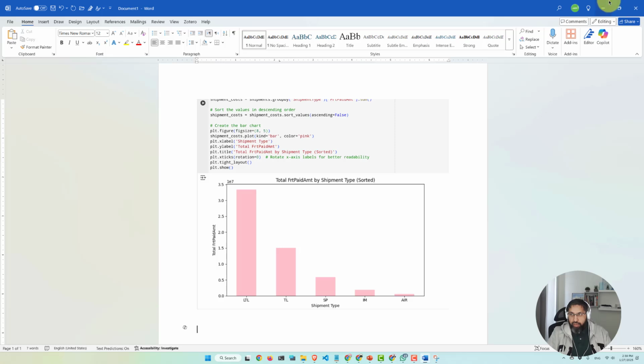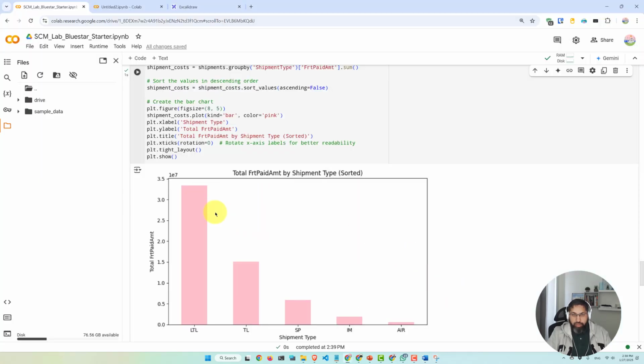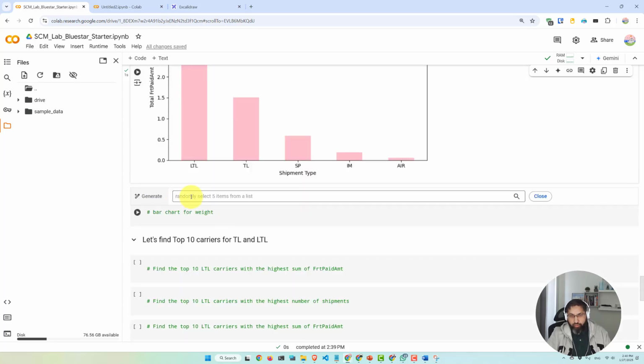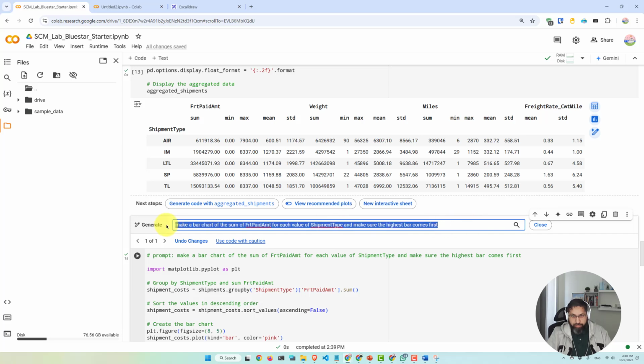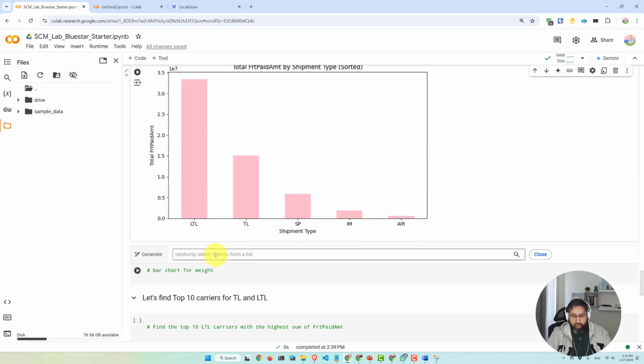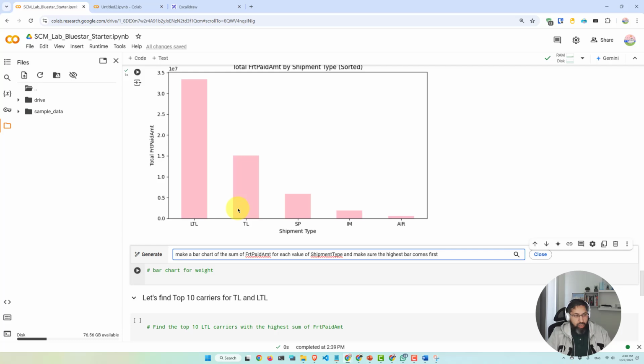Okay, now I need to make another plot, and you can save these as images and put them in your PowerPoints and so forth, right? So I want to copy this prompt, and now I did this by the spend. Now I want to do it by the weight, and the bars are orange.